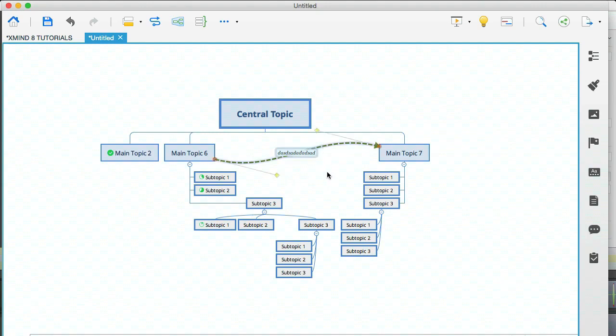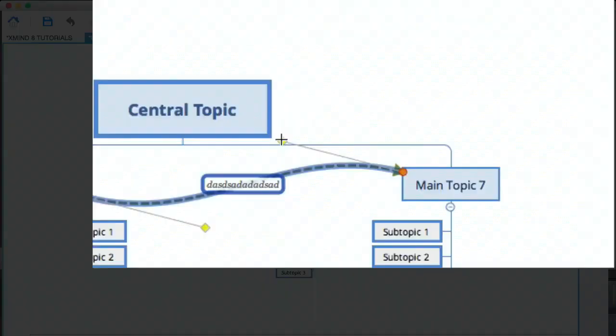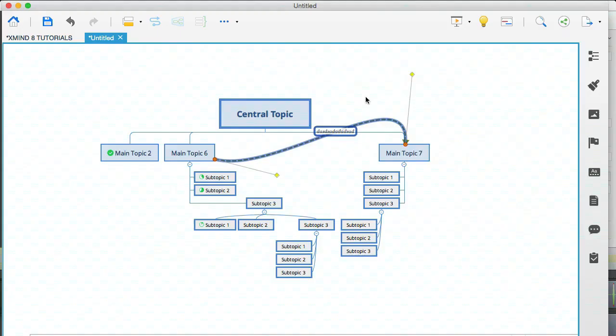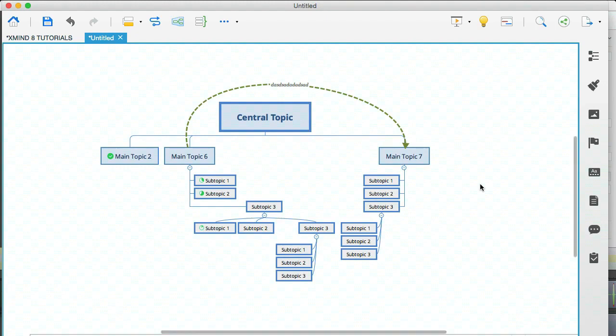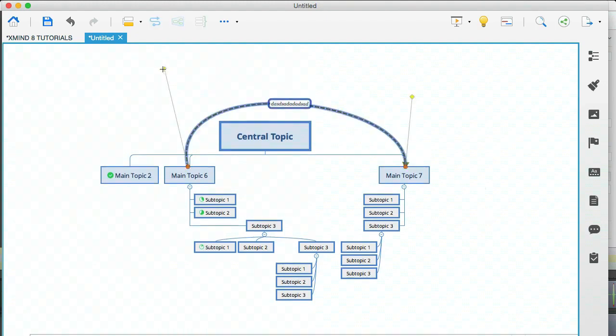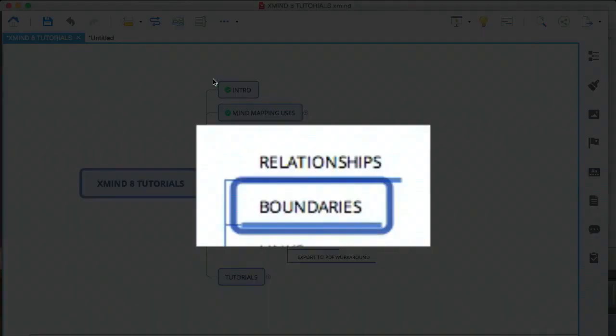Now, the other thing that I want to show you is when you hover your mouse cursor over the line, you'll see these little levers. If you click on the line, just to fix the focus on that line, you'll see that these levers here can be moved like this just to move your relationship line wherever you want. So I'm going to do this and actually make it go over the central topic. That doesn't look very cool, to be honest, but I'm just showing you what you can do here. So if you have a lot of nodes, you can manipulate your relationship line so that it doesn't cross over any other nodes, and that way everything's nice and readable. Okay, so that's relationships.